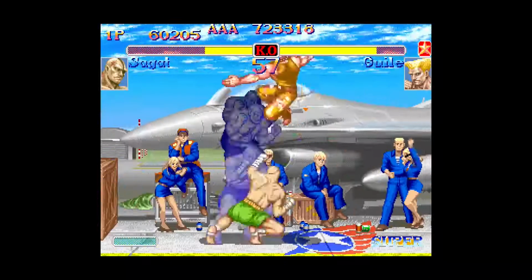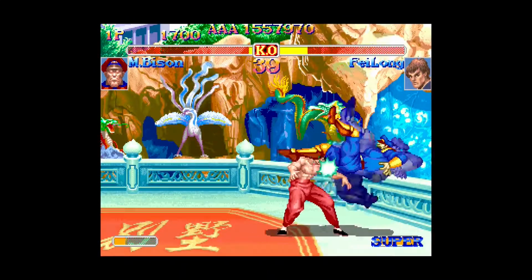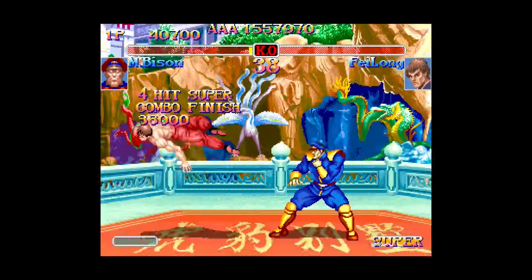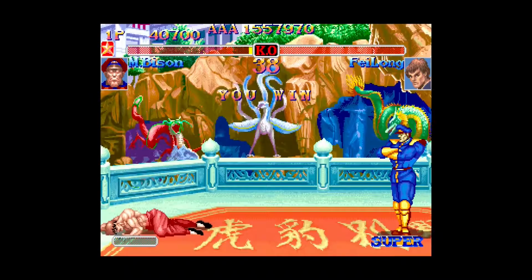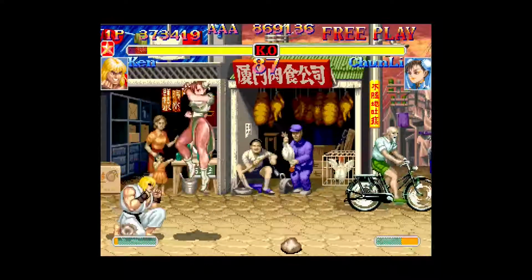Sagat gains Tiger Genocide with quarter circle forward and punch. Finally, Bison gains Knee Press Nightmare with charge back, forward and kick. So that's another 16 arcade playthroughs to do, and these ones were the worst by far.